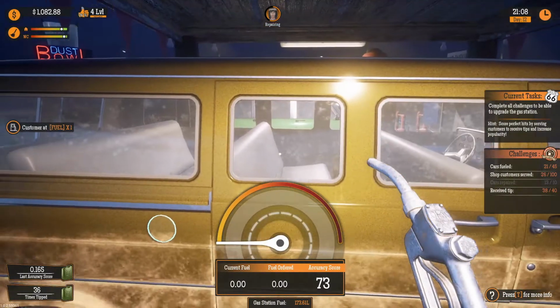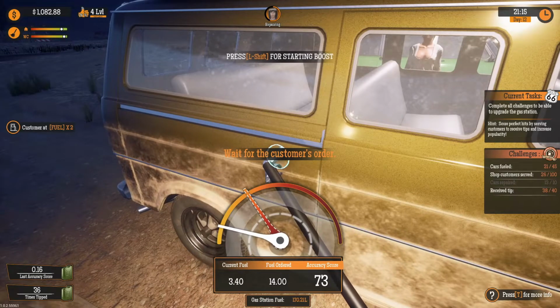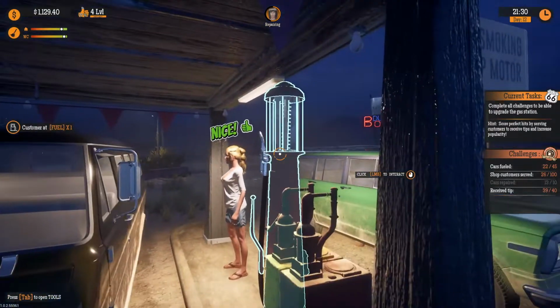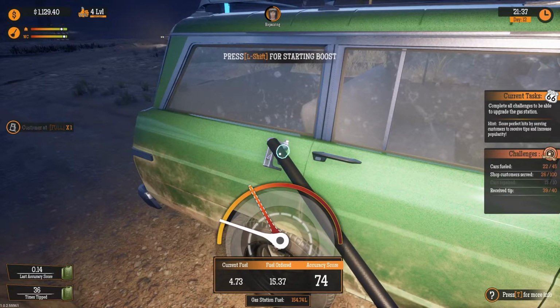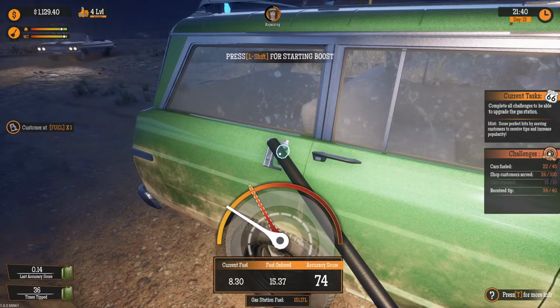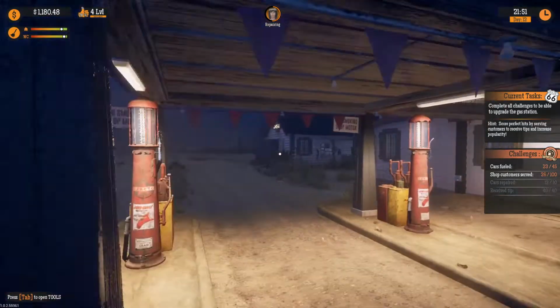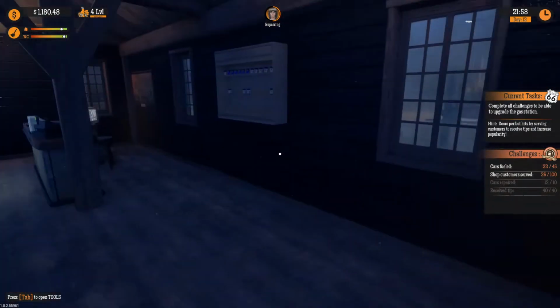Let's get these people taken care of here. Come on. Oh. Sorry, ma'am. Hey, you might want to get a different shirt on, lady. That's a little dangerous out here in these parts. Hey, another tip. We're doing good with those tips. Alright, let's get you taken care of as well. And there you go. Hey, we've finished our tip challenge. Nice. Okay, trash can's looking fine. That one's empty.